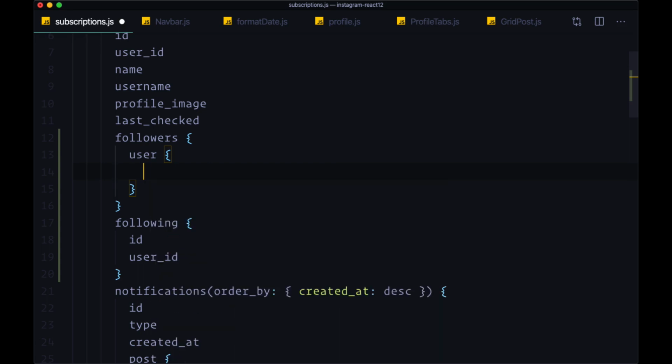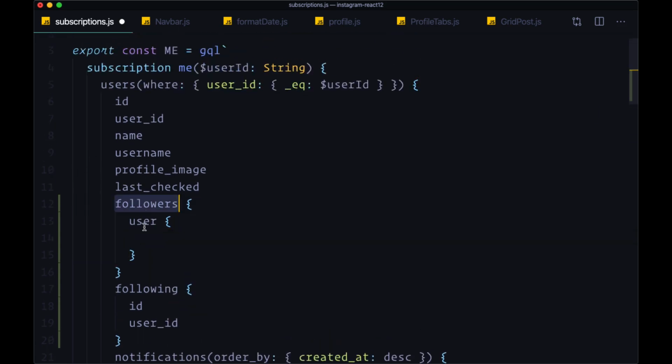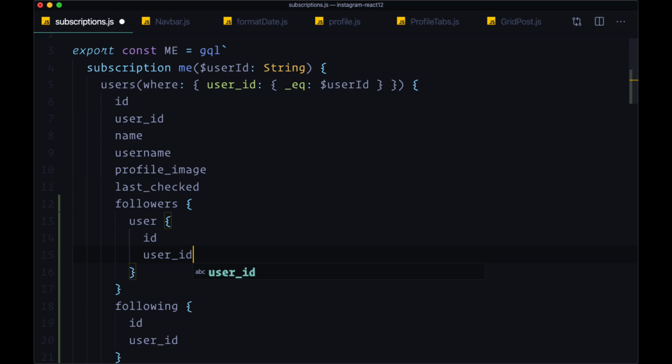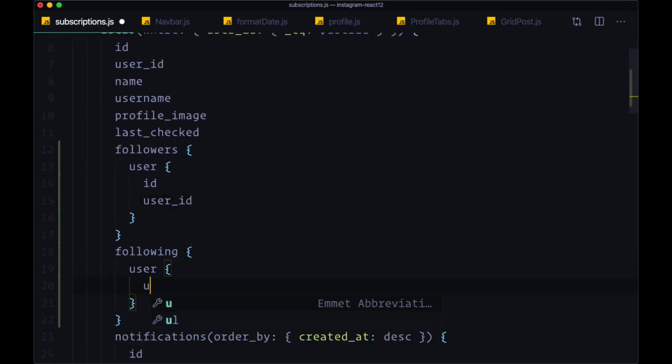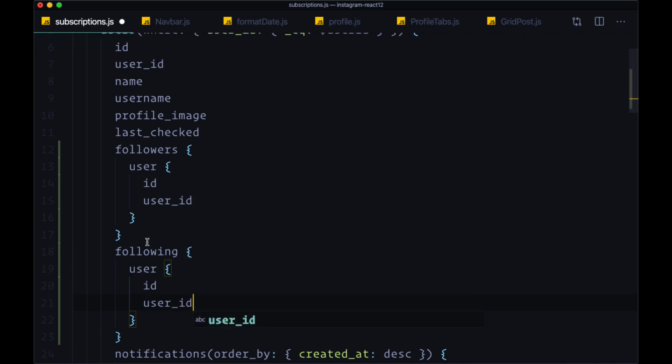So the followers for the current user, on the followers field, the user data for each of the followers is going to include ID and user ID. And most important for us is going to be the ID for each of them.